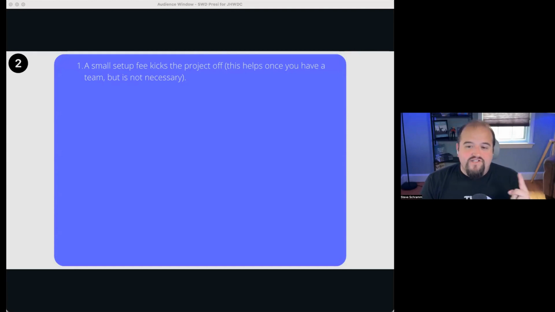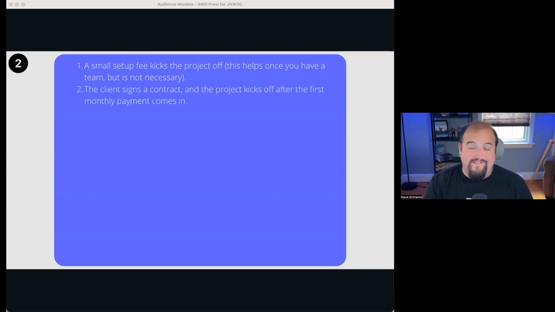Okay. So first is a small setup fee kicks off the project. Now, this wasn't always the case. I didn't always charge setup fees. I have started charging setup fees today as the team scaled, because frankly, it just really helps me to be able to recover some of the cost of paying for the team on the front end. So most of the setup fee ends up going to pay the team to get things taken care of for the project. And then I end up making the recurring income on the back end. And it really works out great.